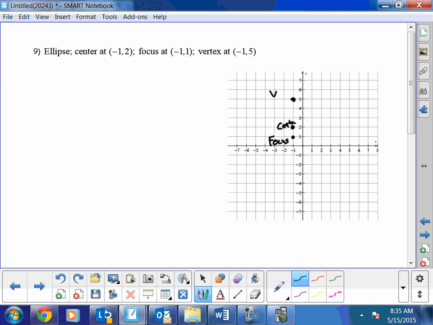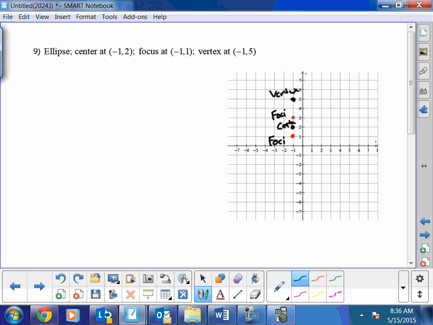Focus. This is the vertex. Now, this tells you a couple of important things with the graph. If this is the center, the other focus point is going to be here. Let me color coordinate that to make it look nicer for you. I want to make sure you understand that these are the foci, here and here. So this is one of the foci, not focus. We want to change this to plural because now we want to make sure you have 2. So this is foci and this is a foci.